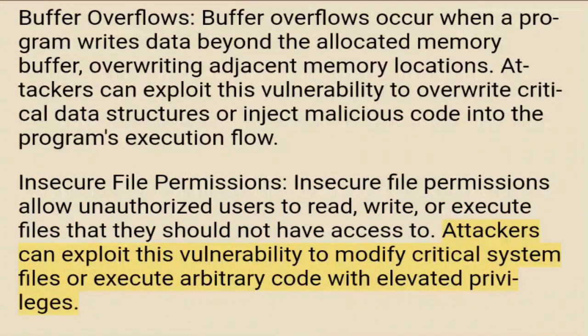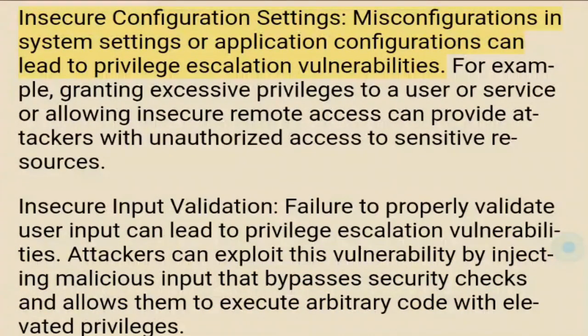Attackers can exploit this vulnerability to modify critical system files or execute arbitrary code with elevated privileges. Insecure configuration settings. Misconfigurations in system settings or application configurations can lead to privilege escalation vulnerabilities. For example, granting excessive privileges to a user or service or allowing insecure remote access can provide attackers with unauthorized access to sensitive resources.